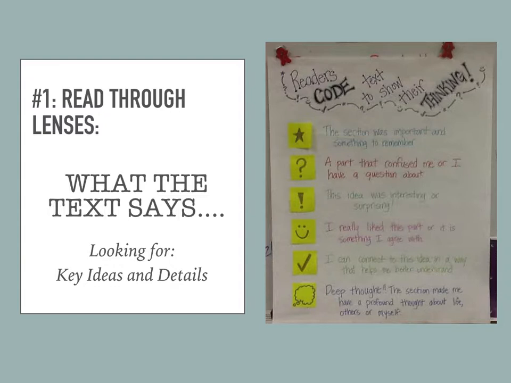So after this first read, students should discuss and share what they've gleaned from the text. And sometimes I do this in a summary statement about the text where they sum it up in one sentence. Sometimes I have them just jot down 3 important ideas. Lots of different ways that you can have them do that. I always have them doing some kind of talking with a partner or a small group or the whole class. And then I ask them to share out ideas.